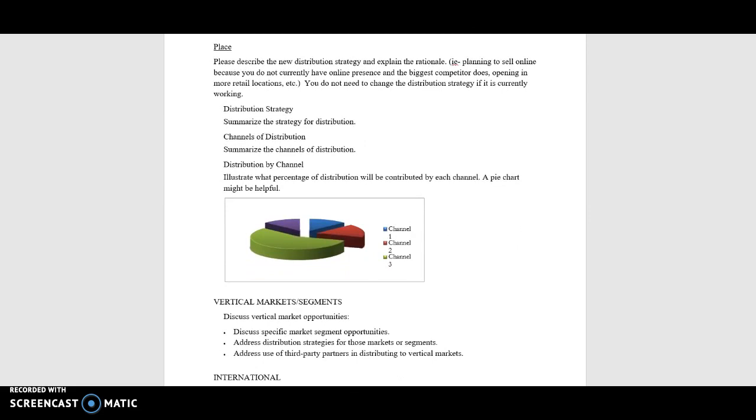Place. How is your consumer going to receive the product? Are you online? Are you only sold at Neiman Marcus? How can they purchase the product? So please be sure to explain in detail how the consumer is going to receive the product. Share your distribution strategy. For example, are you going to manufacture it, sell it to Neiman Marcus, who is an intermediary, and Neiman Marcus will sell the goods to the end user, the consumer? Share this in detail and explain why this is the best strategy for your target market, okay?